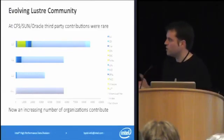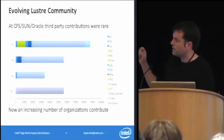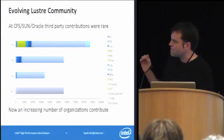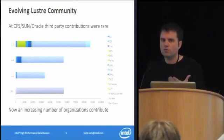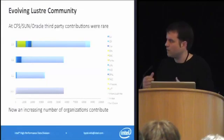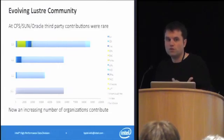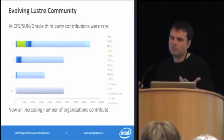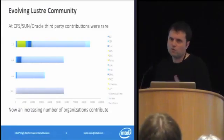So first of all, this is a slide I actually put together around supercomputing time, and I just wanted to expose it to a broader audience here because I think this shows a couple of really interesting points. I've been putting data together for some time for the OpenSFS tree contract about contribution levels, measuring them in terms of the number of commits. Of course the commit itself may be thousands of lines of code, a new feature, or it may be just fixing a typo in a test script. So it's a bit simplistic, although the simplicity is part of its beauty, that it's very easy to look at the Git tree and scroll down and come up with that data yourself.